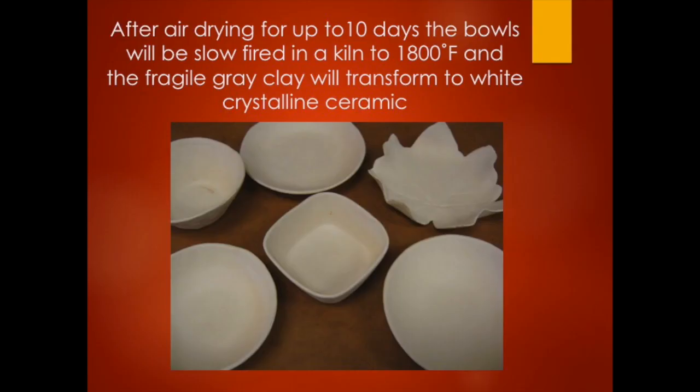After the bowls are bone dry, they will be fired in the kiln at 1800 degrees Fahrenheit. The fragile gray clay will transform to a white crystalline hard ceramic. This is called bisque firing.